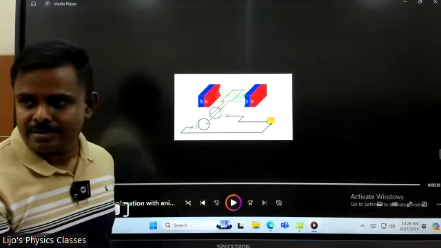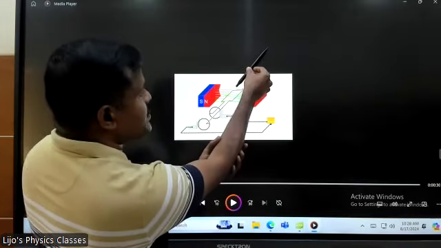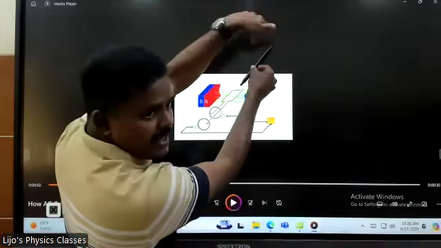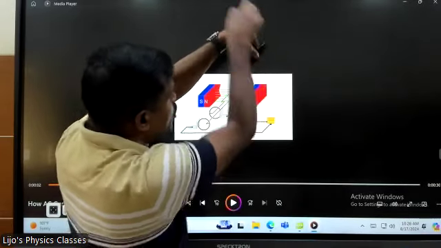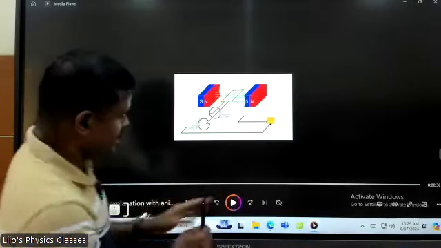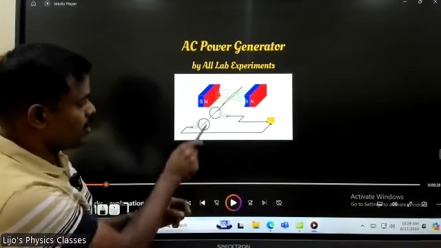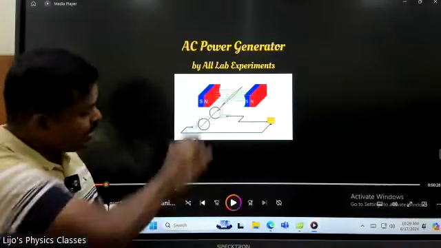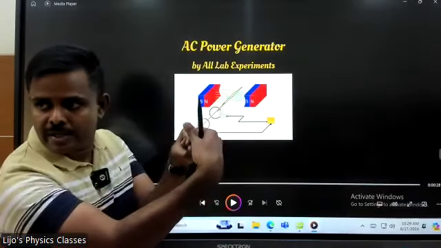Got it? See, this is the end of the coil. From the end of the coil, there is a shaft. There is a rod like this. At the end of the rod, there will be a fan-like structure. It is called a turbine. Got it? And water hits the turbine, the shaft rotates, then the coil rotates. See what happens? When the coil rotates, it is touching the rings, right? The ring is rotating, right? The ring is touching the brush all the time.